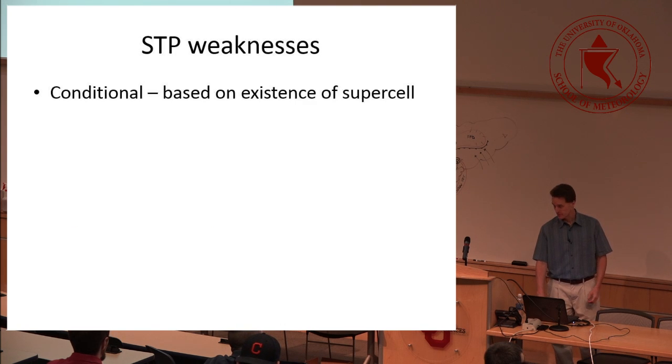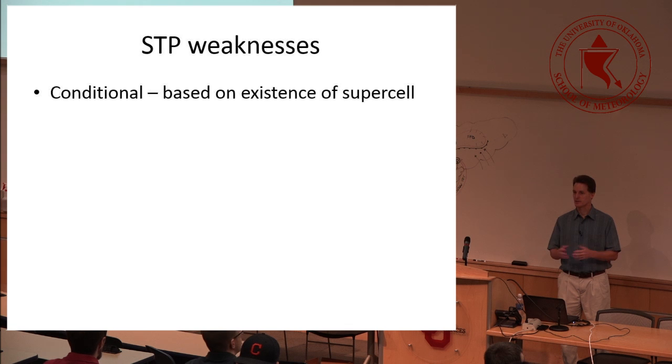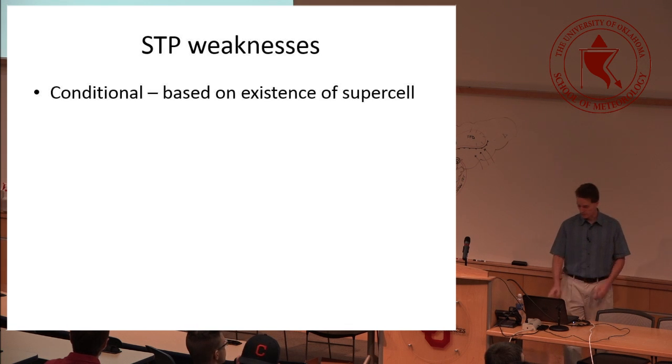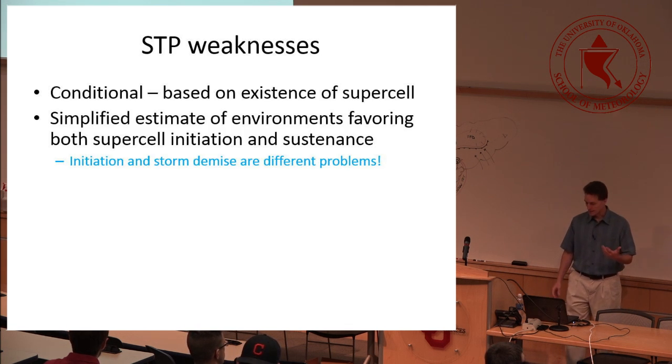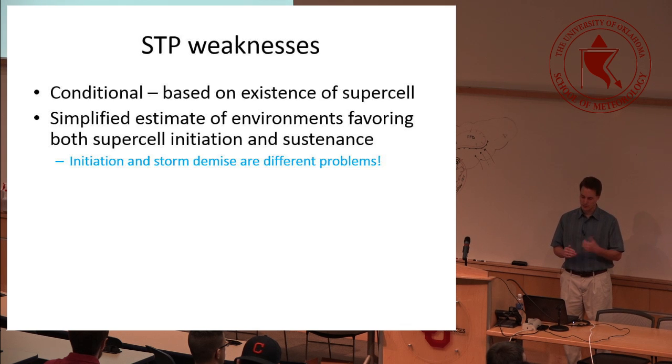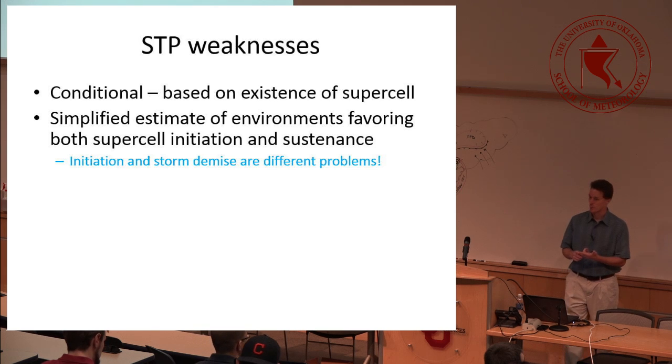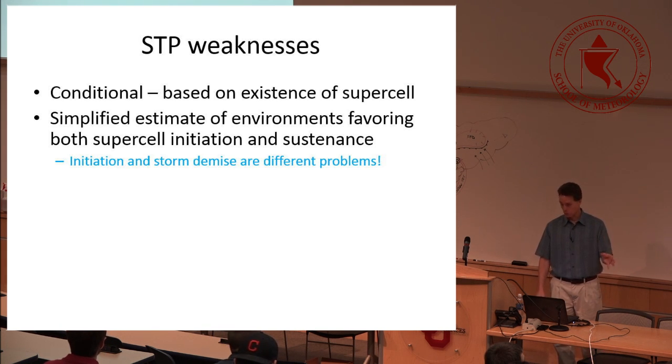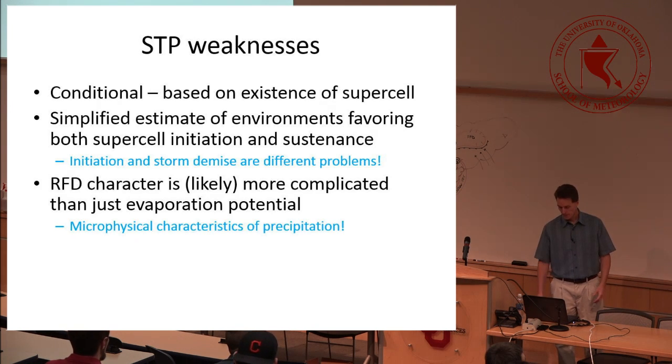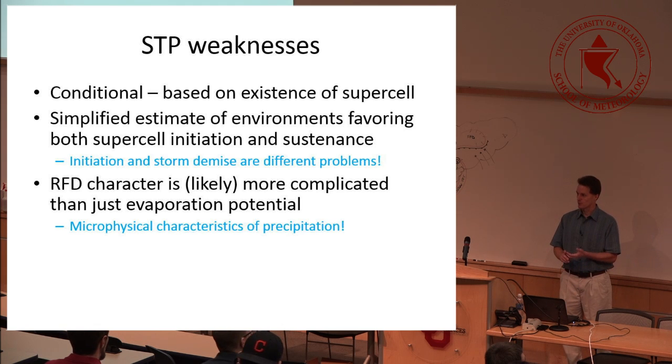And of course, there are weaknesses, just like the SCP. This doesn't say anything specific about storm initiation or convective mode. And again, it is a pretty simplified estimate of the environment. We mentioned early on that an existing storm versus the formation of a storm is a different problem. So you've got to be careful when you have mature storms moving into zones of very strong vertical shear but weaker buoyancy. And again, trying to characterize the rear flank downdraft characteristics with a single measure of moisture from the environment, it's a miracle that it works at all.